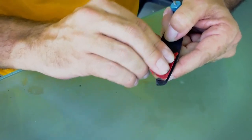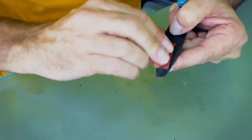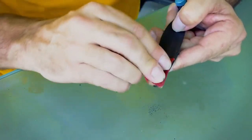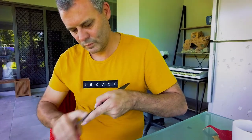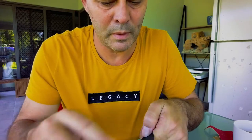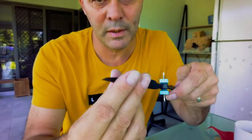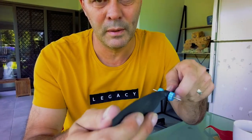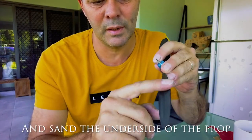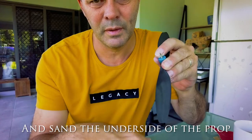Try and sand as much as I can off the end of the blade. You don't want to make it out of shape, so be careful when you do the sanding. When you're sanding, you want to keep the shape of the blade — you don't want to alter that. You've got a sharp edge which is a cutting edge and then you've got a thicker edge on the back. Sand the thicker edge, don't sand the cutting edge. Try and sand from the middle to the thick edge at the back to get it in balance.